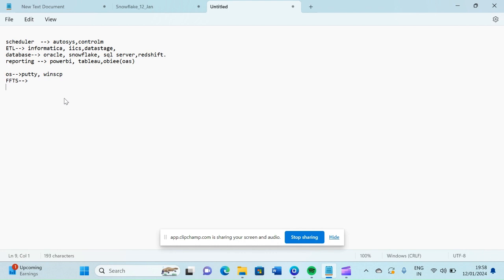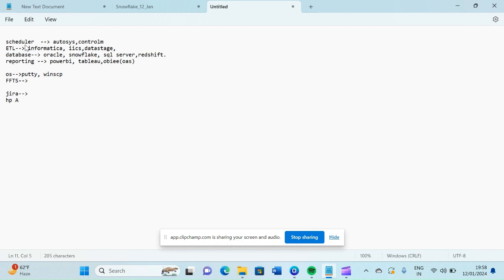Along with these tools, they use Jira. What is Jira? It's a tool we use for tracking: user stories, sprint planning, project activities, defects, everything.